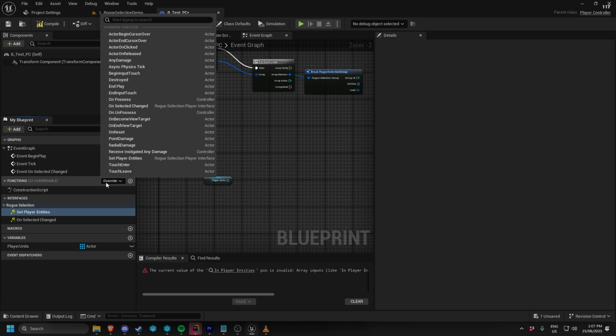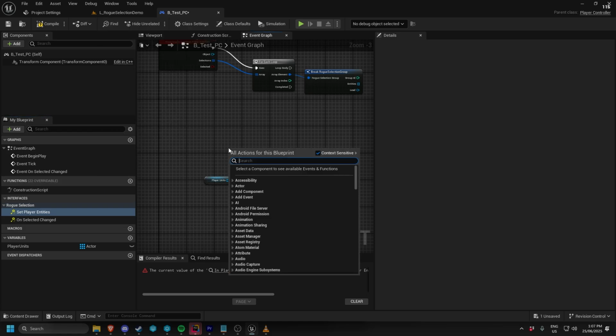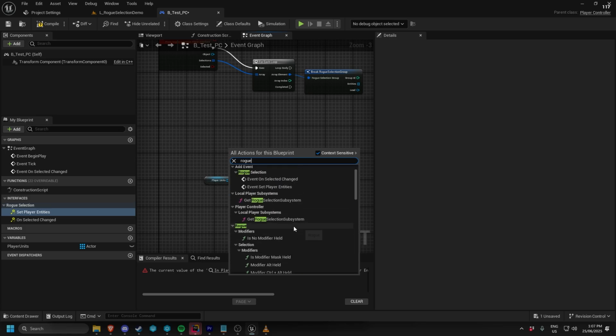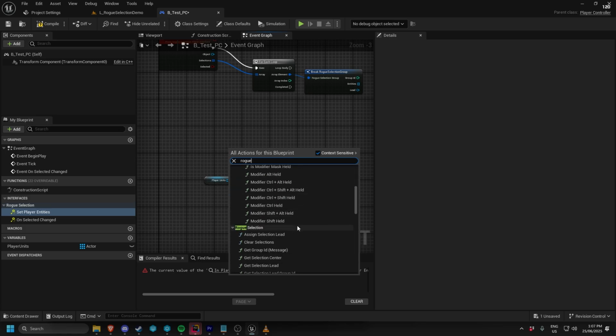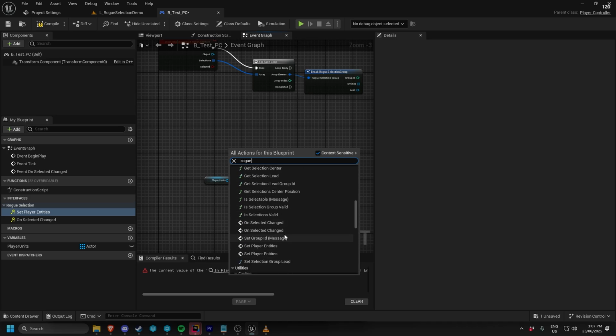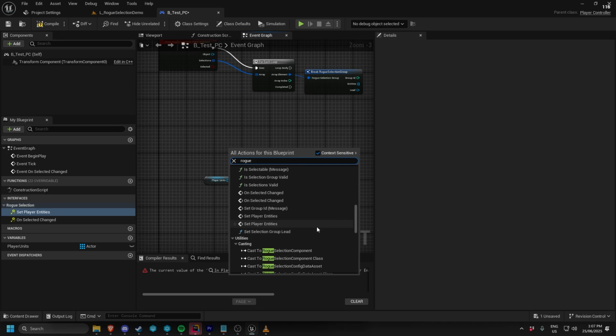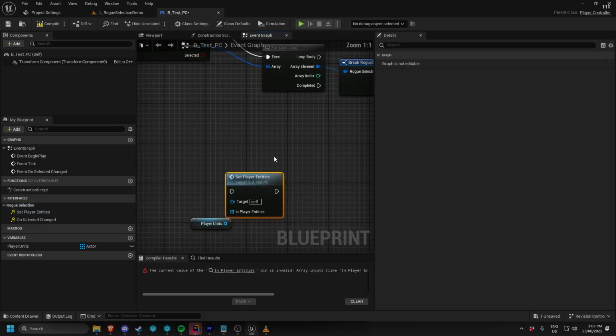So if we come to, actually I need to search for it in here. Sorry, I'm not too familiar with blueprints. It'll be under Rogue, and here it is here, and we want the message one. This one.